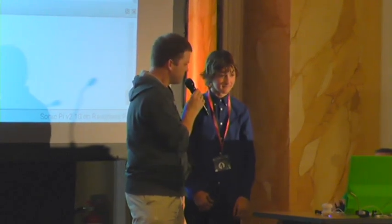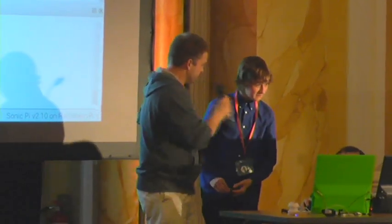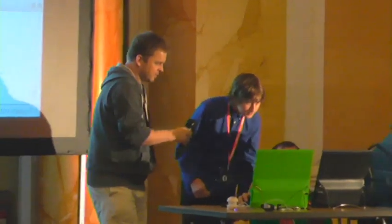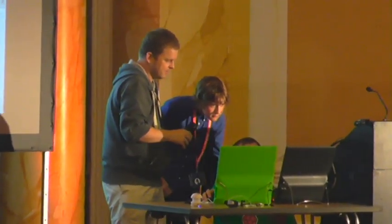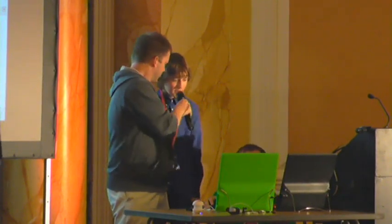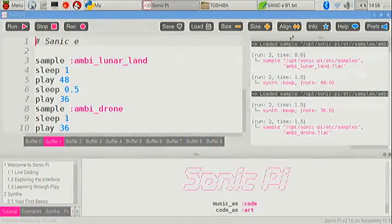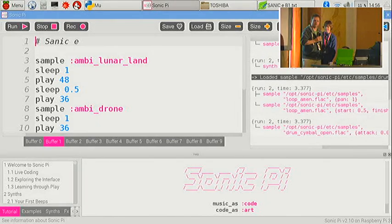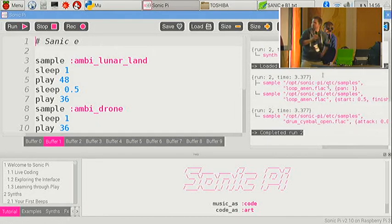Now, you've just wiped your brow because I can see that it's ready to go. Can you tell us what's about to happen? The first one... Yeah, I think so. I have no idea what this was. I was just following the tutorial. Okay, let's see what this sounds like. That was it? That's the first one, yeah.